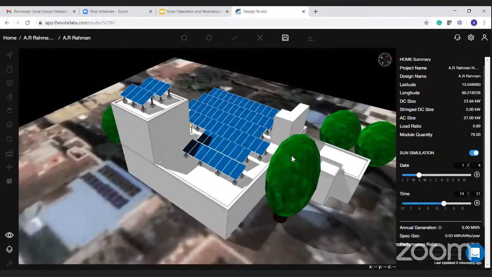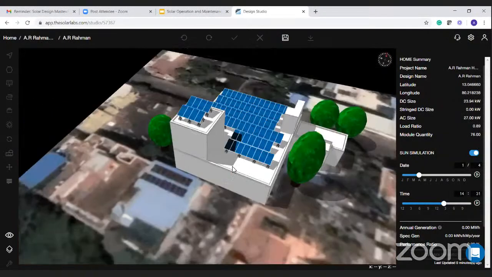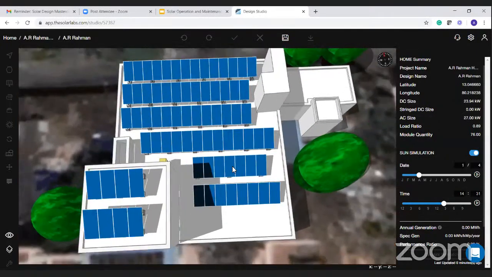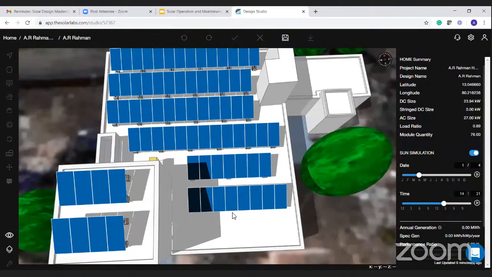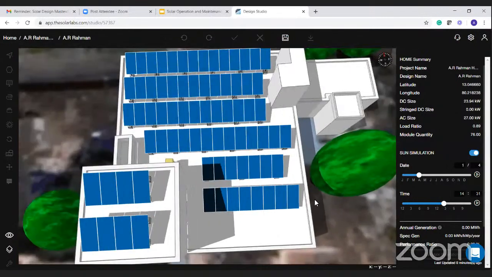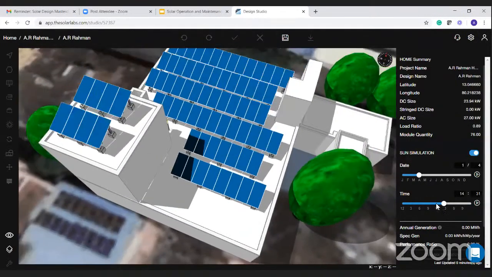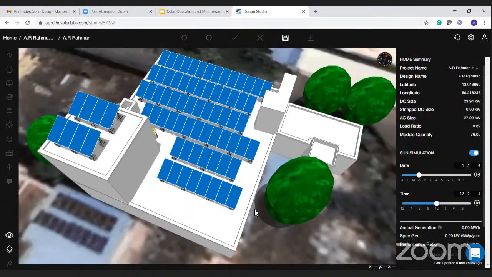So in this way, our software is helping designers get involved in operation and maintenance, to get a taste of how operation and maintenance takes place, how they are designing, and how placing the panels can impact their clients, because one client can give you many clients, and one client can lose you many clients. So here we are using this as a method to show how it's taking place.